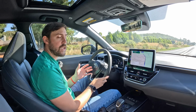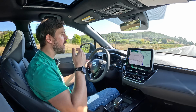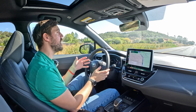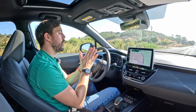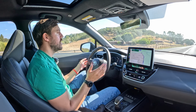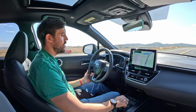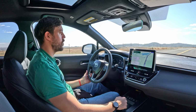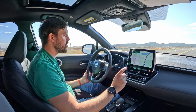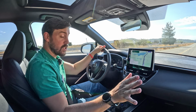And it gives you half throttle right away. That's the great thing about Toyota hybrids. You're not waiting around on a transmission, or hoping the logic of a real CVT, not this eCVT, works out. You're just not waiting around for anything. It just goes. The Corolla Cross Hybrid is fantastic for overall smoothness. The engine can be a bit buzzy, and it's a great powertrain.